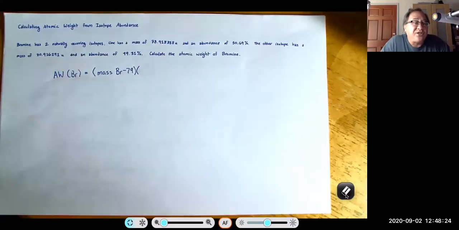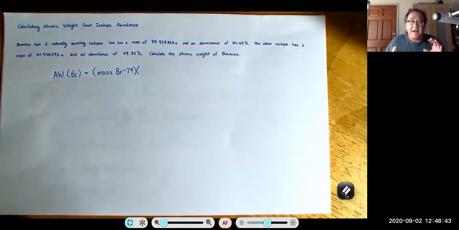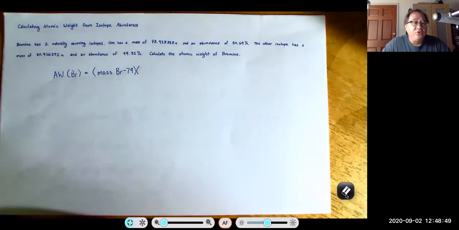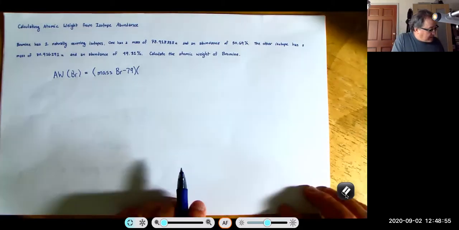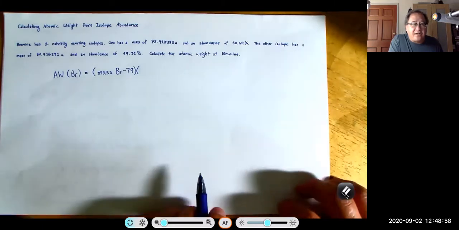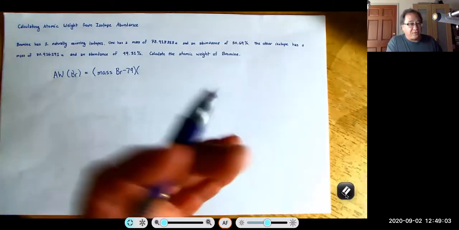Now, here's an interesting question. If it does have 79 nucleons, wouldn't that be 79.0, not 78.9? And the answer is, yeah, it would be, but it turns out that something happens in the nucleus. Some of the mass is actually turned into energy to bind the nucleus together. It's called the binding energy of the nucleus. So when you lose that mass, your mass ends up being a little smaller, okay? That seems to go against the idea that you need to conserve mass and conserve energy, but remember, we're just changing those things into one another.